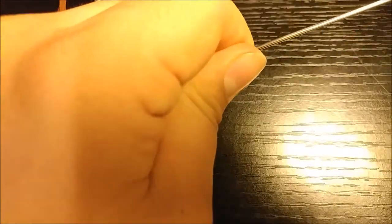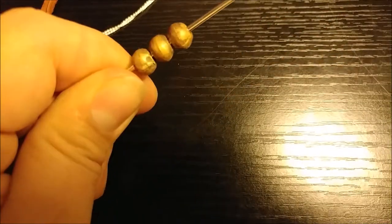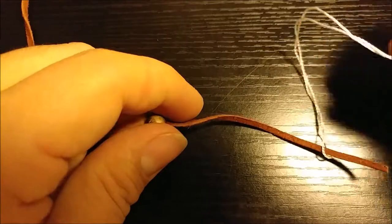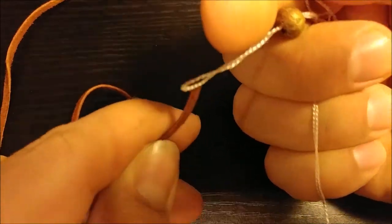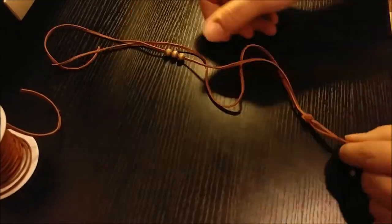Here I am putting the rest of the beads on. And I'm doing too many at a time. Three's not bad. I did a lot of practice for this video. And I found that three was kind of the max you want to fool with. It's better to do two or one at a time. It's a lot less frustrating. And it takes more time, but it's just a lot less fiddly.